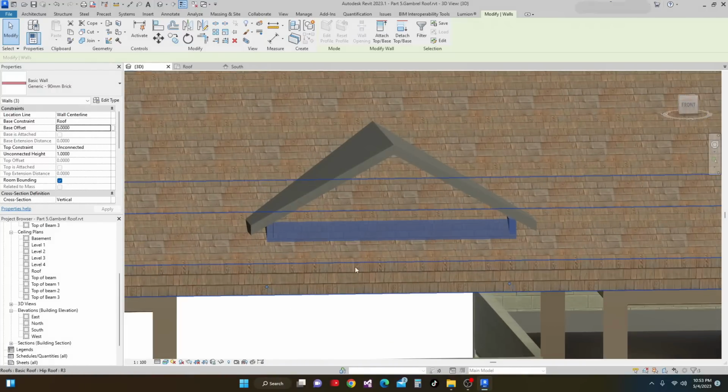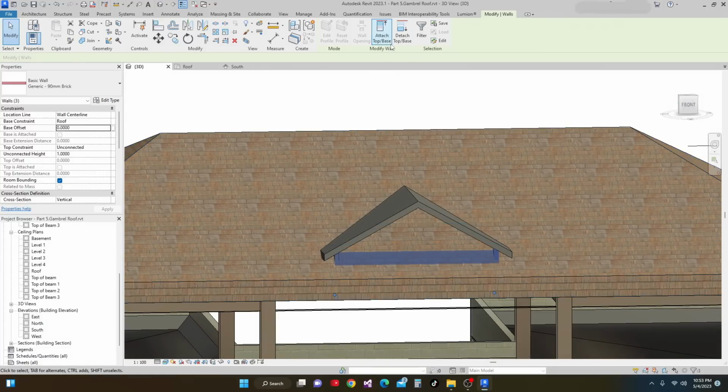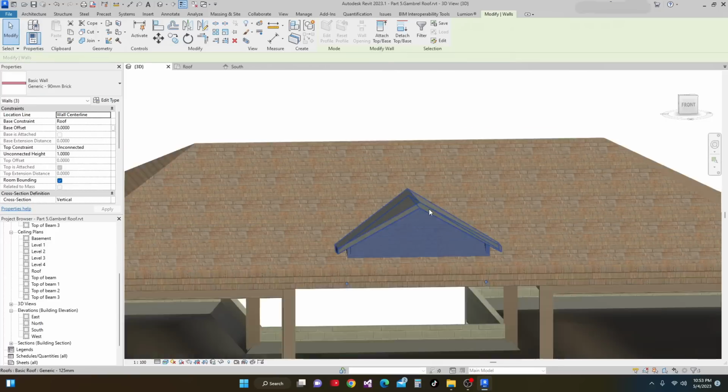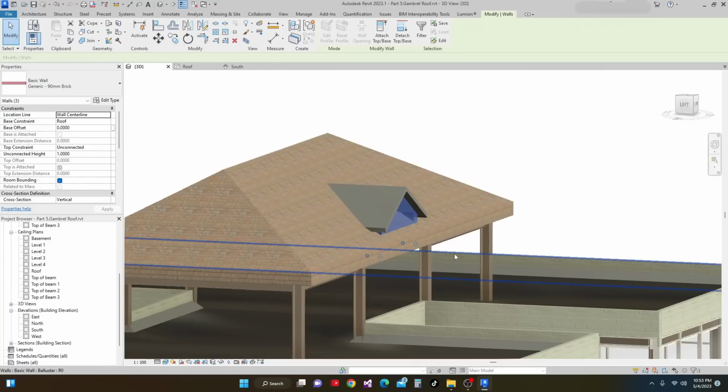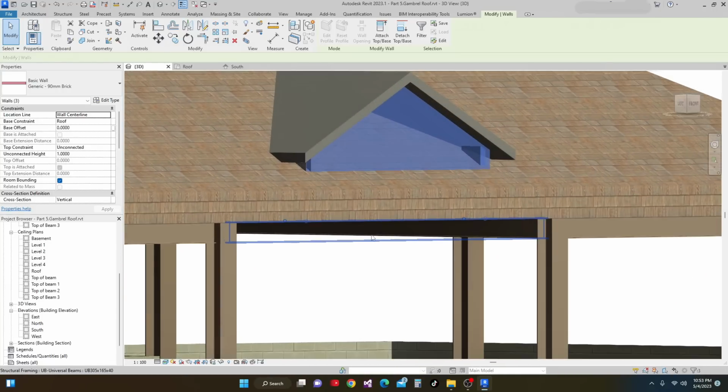And then next that I'm going to do is I'm going to attach these two top base. I hit this attach top base and attach these to this roof. And there is our wall.